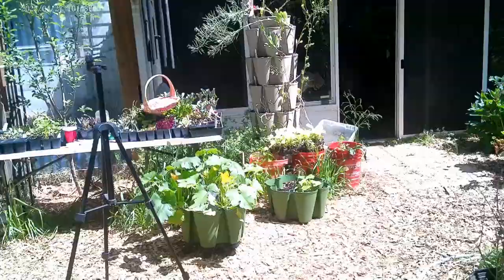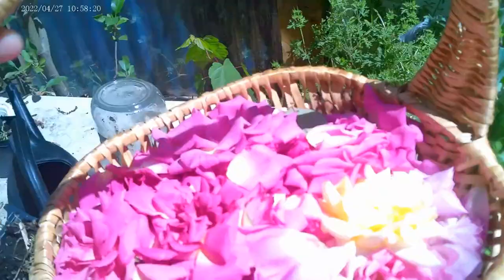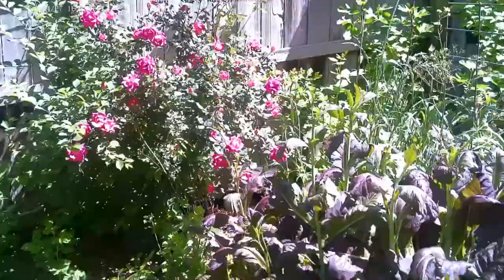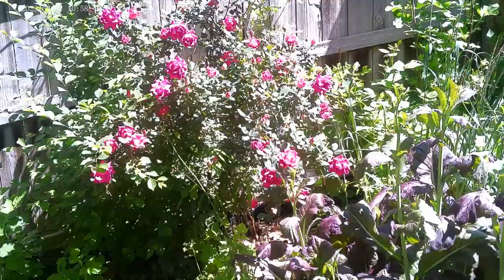And while we walk down and show you the musk roses, let's look at what we've gotten so far, just off a couple of bushes. Isn't that lovely? This is a musk rose bush, and it's got a slightly different scent, and you'd be able to tell them from the other roses because they are deeper in color.